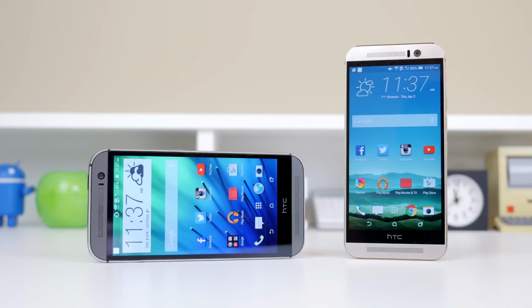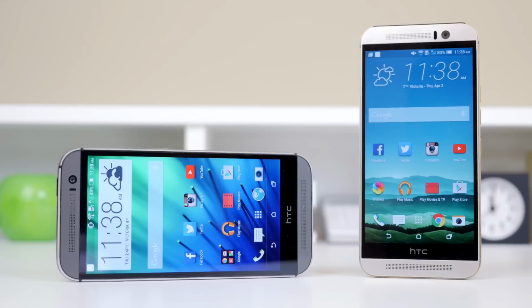However, if you are looking for a new device, the M9 is the best flagship from HTC at the moment, but if the M8 is still available, you definitely can't go wrong with that, and you're also saving a bit of money.